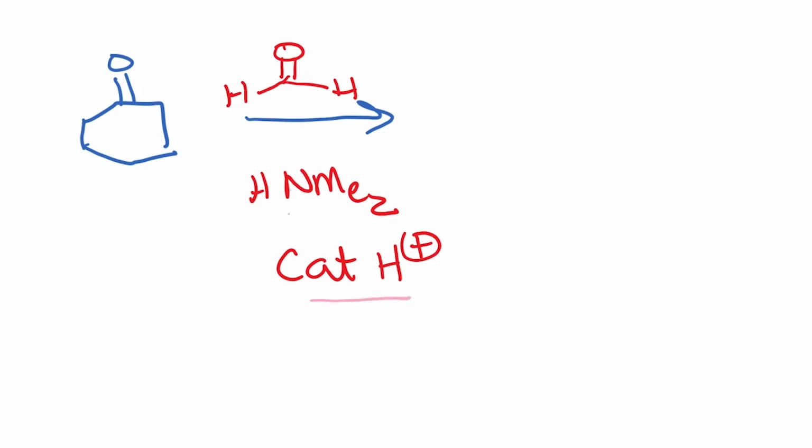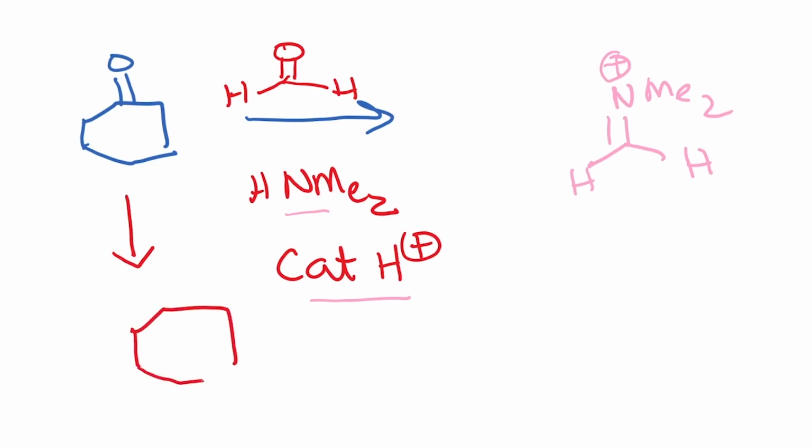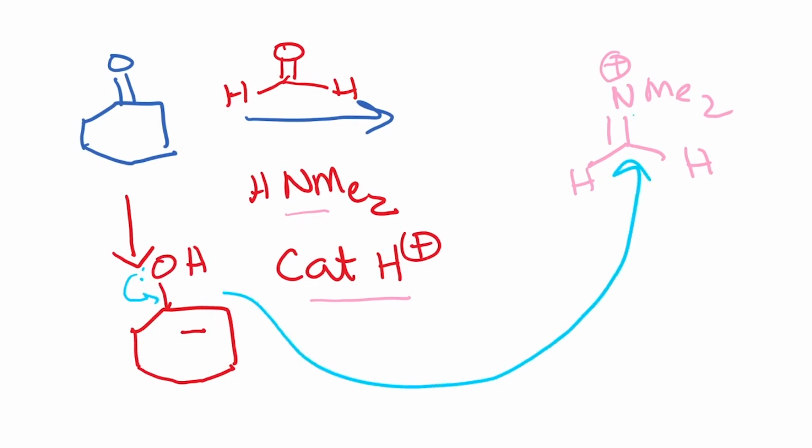So again, in the presence of catalytic hydrogen and dimethylamine, formaldehyde is going to produce C double bond NMe2 plus. Okay, so this is something that we have already looked at in the past. That is, if you take an aldehyde and react it with a secondary amine, you get an imine. Now this imine is the active electrophile that is produced. And we also, under acidic conditions, you can also imagine that the cyclohexanone will form the enol as shown here. And now the enol is the reactive partner in the proposed aldol reaction, and you get this kind of a reaction. So the product of this reaction, I'm just going to draw it out in the next page.